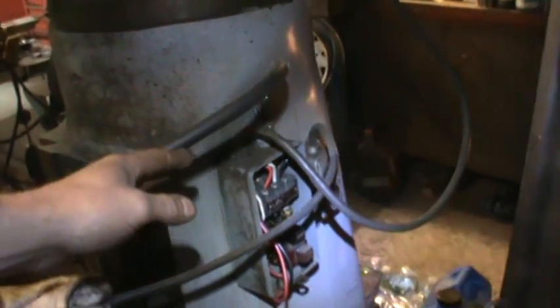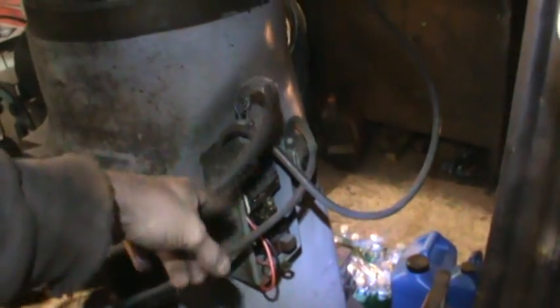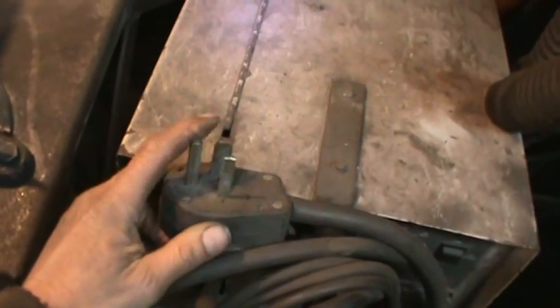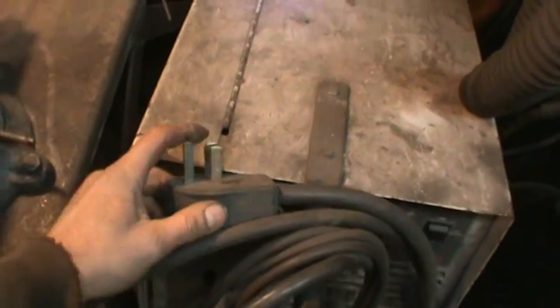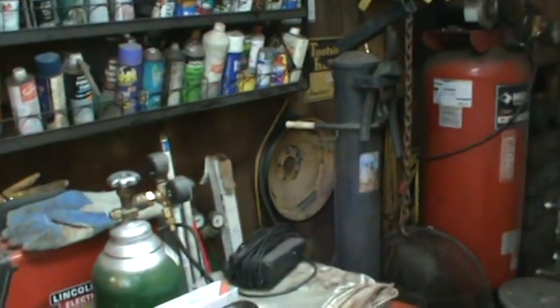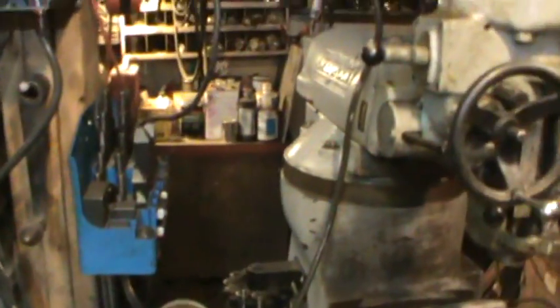Right now that wire went to just a big on/off switch over here. I'm thinking I'll have that go into the VFD as a bypass, and then run a new plug. I might be able to steal the existing plug - it's not the right type - but the 220 on the welders, which I'm planning on using it on too, is pretty much like the dryer plug setup. So I want to see if I have a female version of that to have hanging off with a cord.